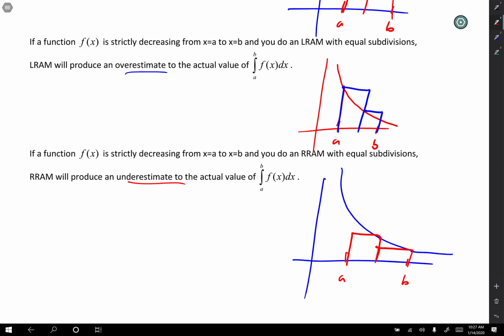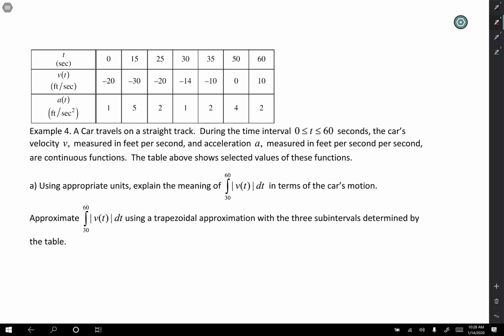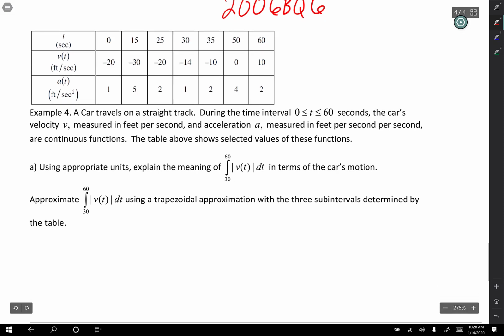All right, future fives. Give me your A game. This is a real question from a real AP exam. If you want to know the year, I believe it's 2006, question 6. It might be 2006, form B. We'll figure out which one. All right, so A game real quick, guys. Let's get you guys fives. So let's see what we're looking at. We have time, we have velocity, and we have acceleration. Are we still okay?